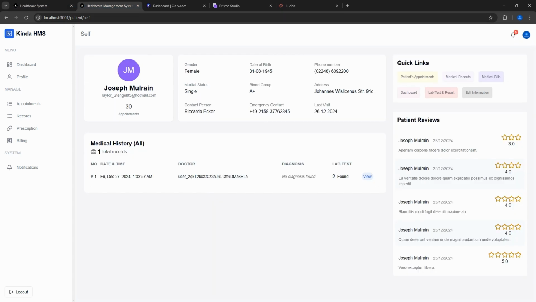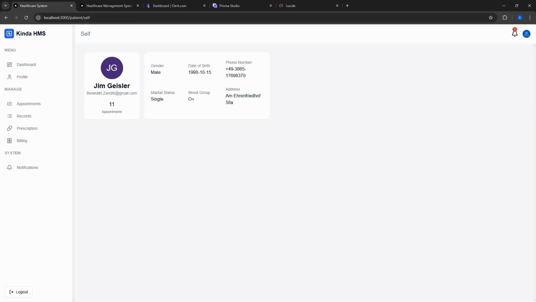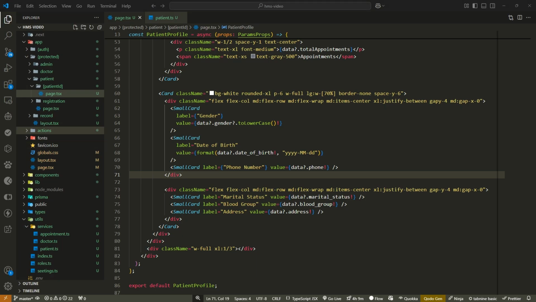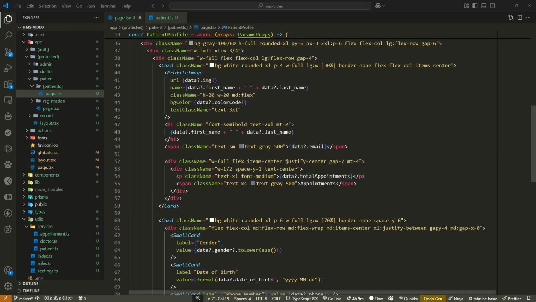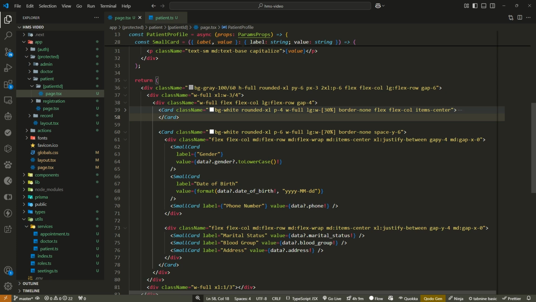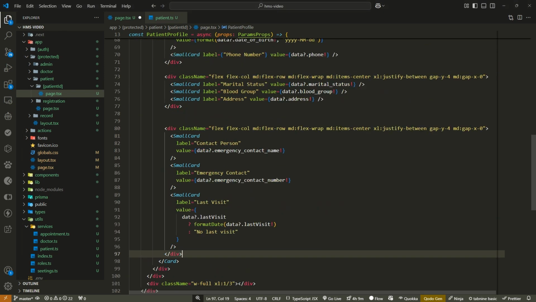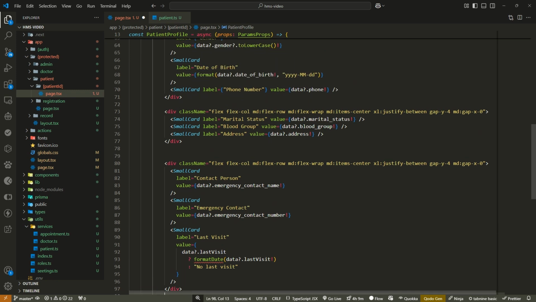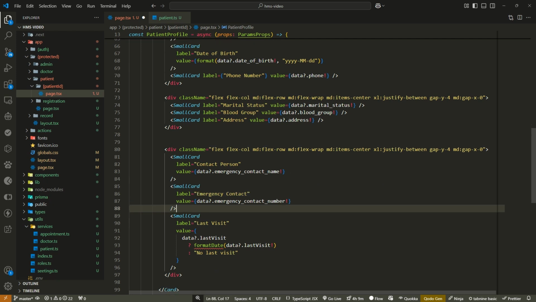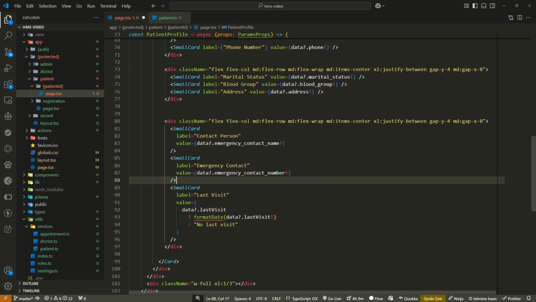Okay, so let's see this. I think there is an issue with the height and the width, I mean to say. So let me check. Okay, so let's continue. When I find out, I'll let you know. After this 3, I'll put another one, which will still be inside that same card, but below this div. So here we have this 3 again, right? This one will be for contact person, then the contact person name, as well as the contact person number will be here. And this will be for the last visit.